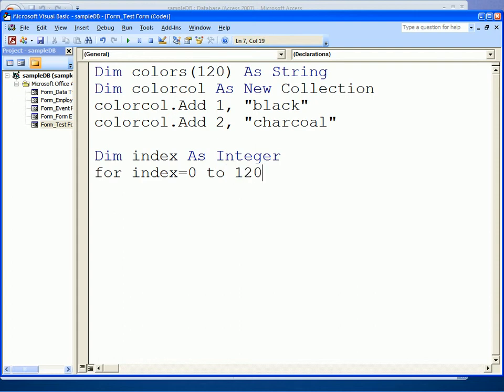Let's say we already know it's 120, but here we would use a property of the recordset. And what we would do is put into the array at that index value the value of the particular field, say the code ID.